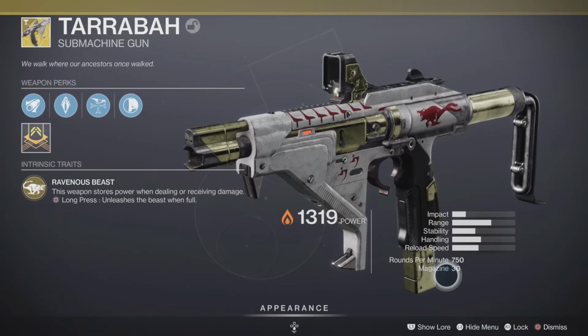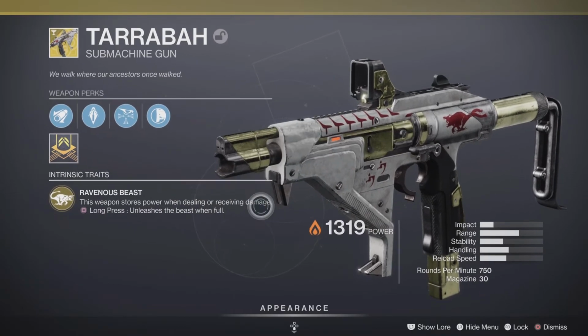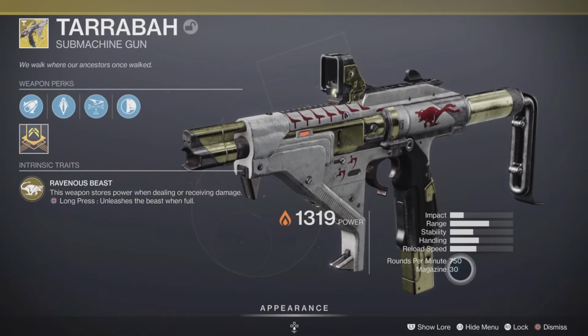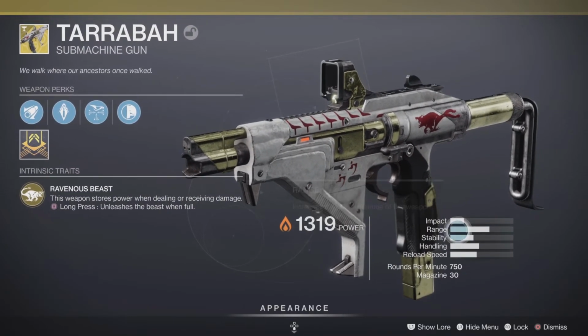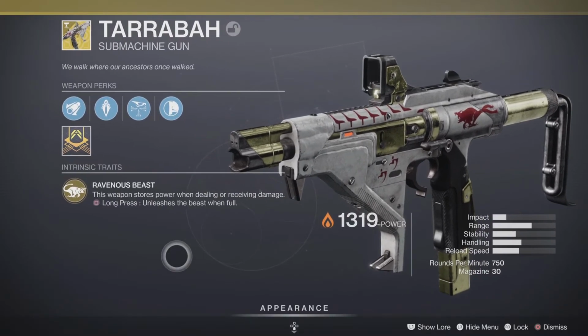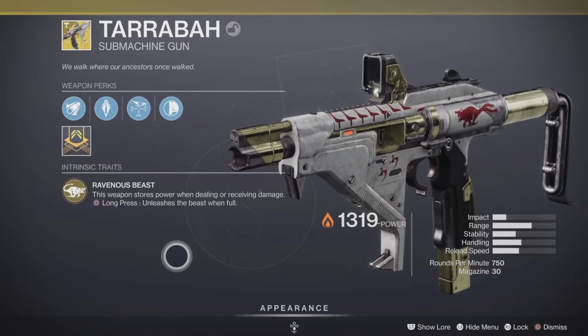It's a good-feeling SMG. Feels really good. Like, 750 RPM. Are there any other 750 RPMs? Because, I mean, I might need to start using these. Because I can imagine something like this with either some stability or like kill clip or something. Oof. Chef's kiss.